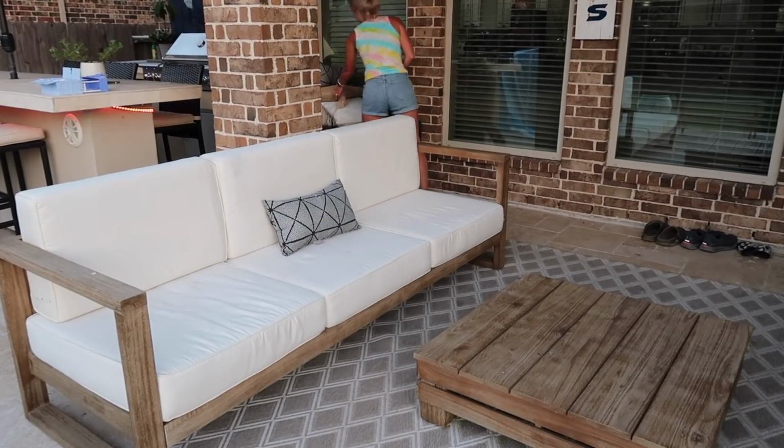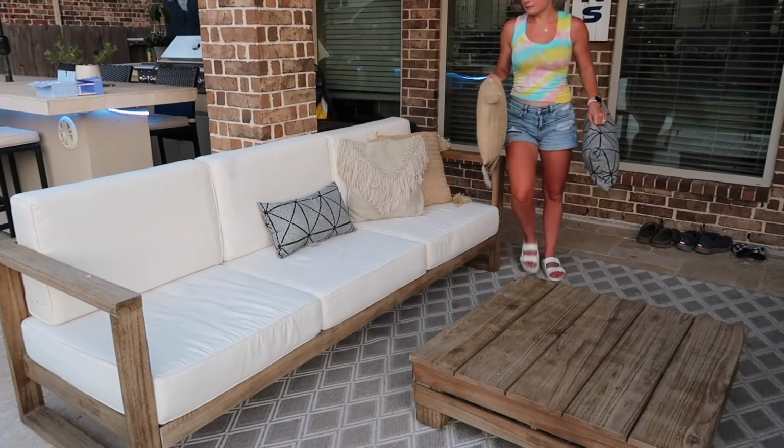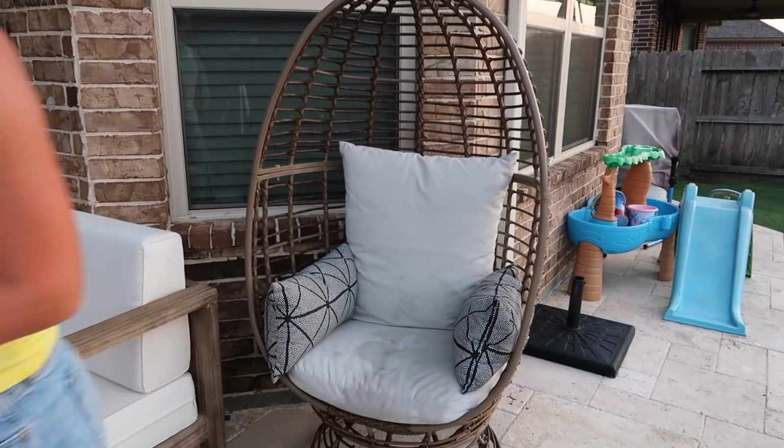So now I'll just finish picking up a little bit, putting the pillows back on the chairs before we move inside and start picking up the whole living room and kitchen area.